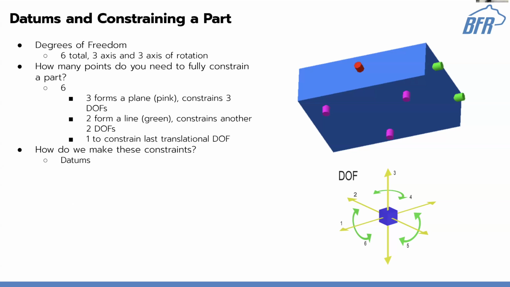So now there's only one more constraint I need, because it can still move up and down. That's where the last point comes in. You take 1 point and I butt it up against my finger. Now I can't do anything to it, right? It can't rotate in any direction, can't translate around. So that's fully constrained. That's just a good exercise to have.